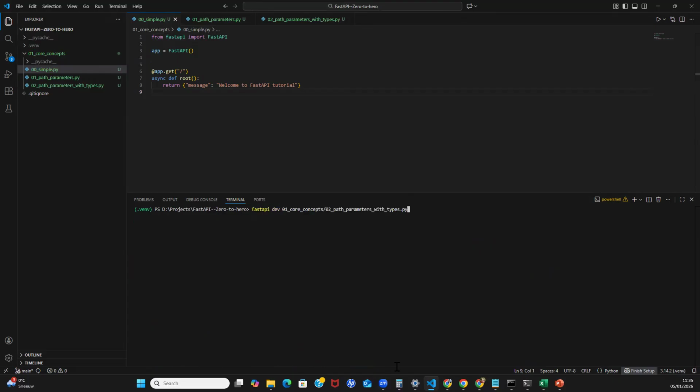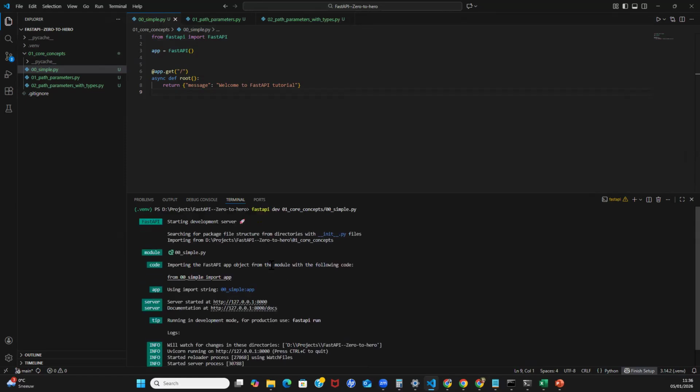This is the command for running it: fastapi dev, and this is the folder 01 core concept. And here we have this particular file, 00 simple dot py. Now when I enter this, it's going to run the particular thing.